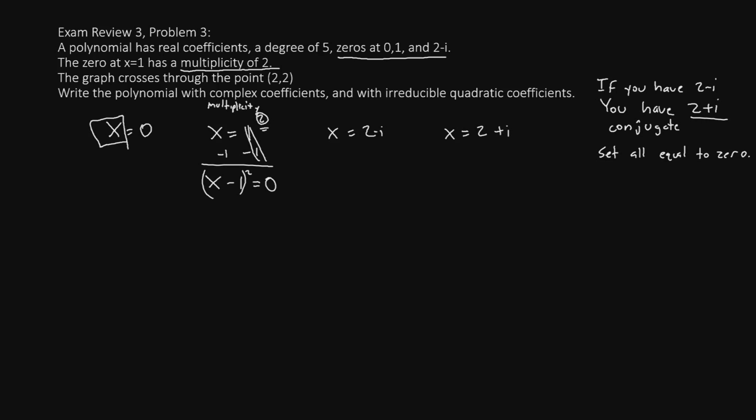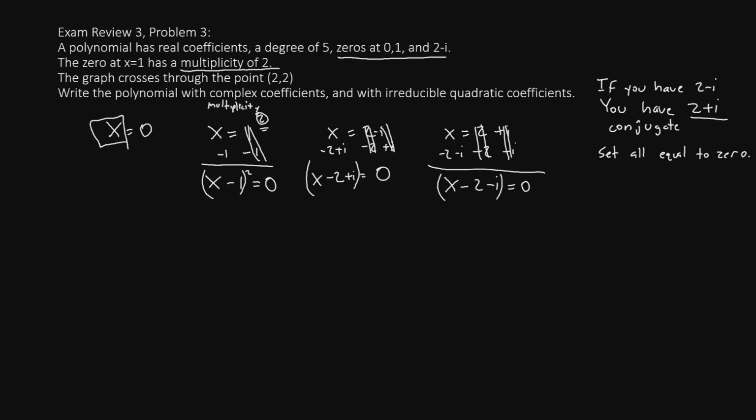We can do the same thing for this next part. We can move the 2 minus i over, subtract the 2, and add the i. The right side cancels out completely, leaving 0. And we'll have x minus 2 plus i equals 0. That'll be our next piece. Then we'll have x equals 2 plus i, so we'll subtract the 2 from both sides, and subtract the i from both sides. The 2's cancel out, and the i's cancel out, leaving us x minus 2 minus i equals 0. That will be our next piece.